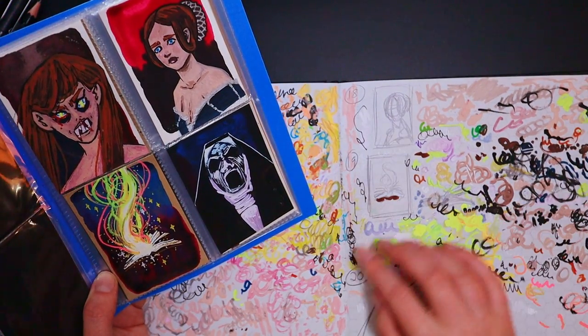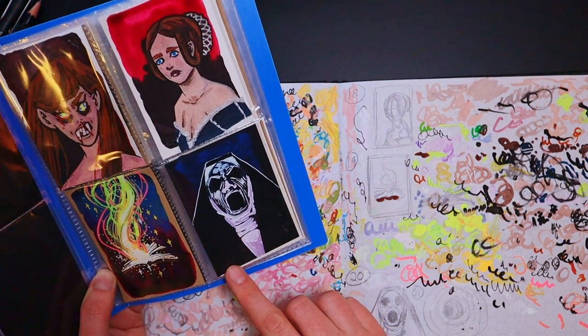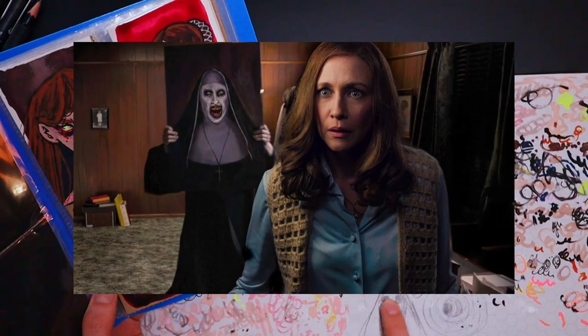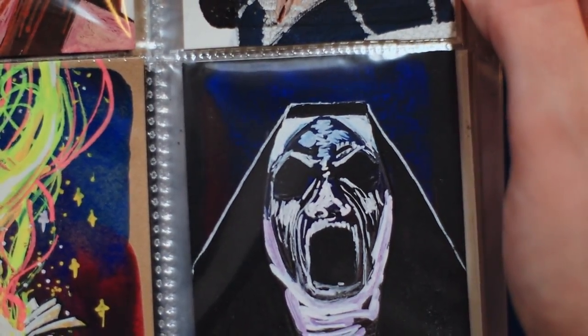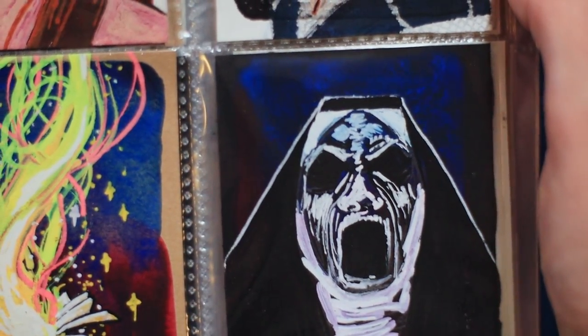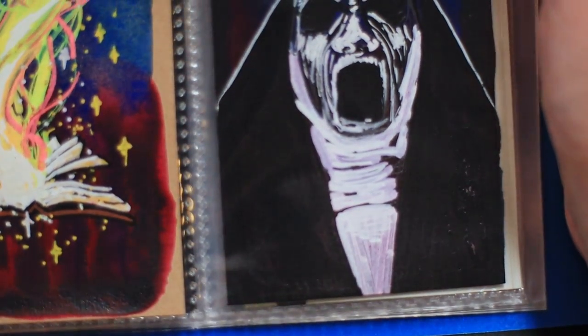Then we had Curse, that made me think of The Nun, the movie from the Conjuring universe. I didn't use any reference for this specifically, just for the nun outfit. I like that one.